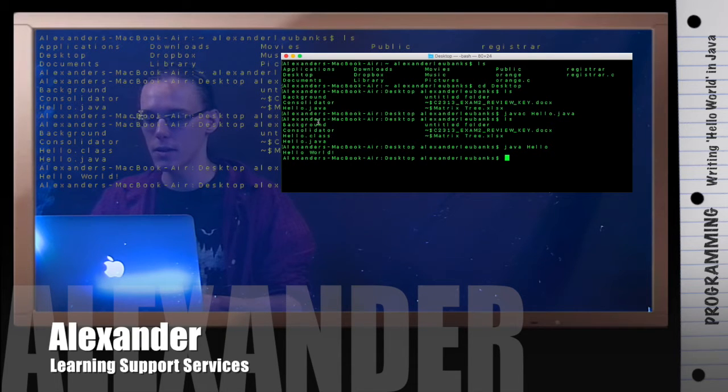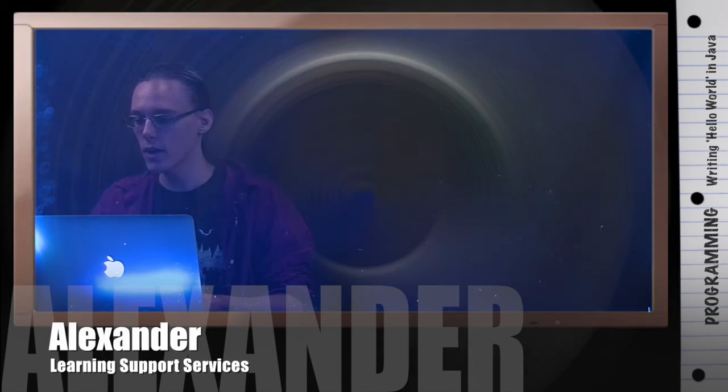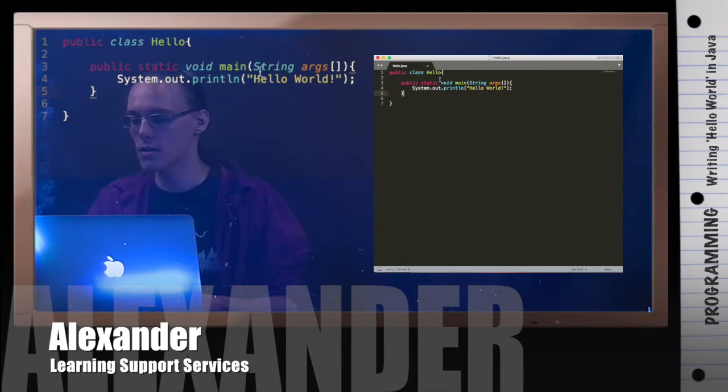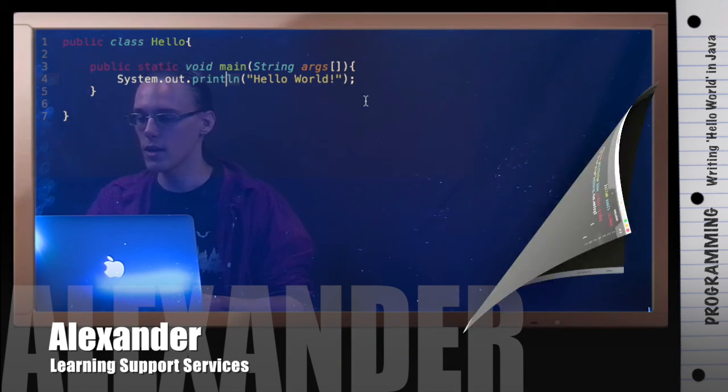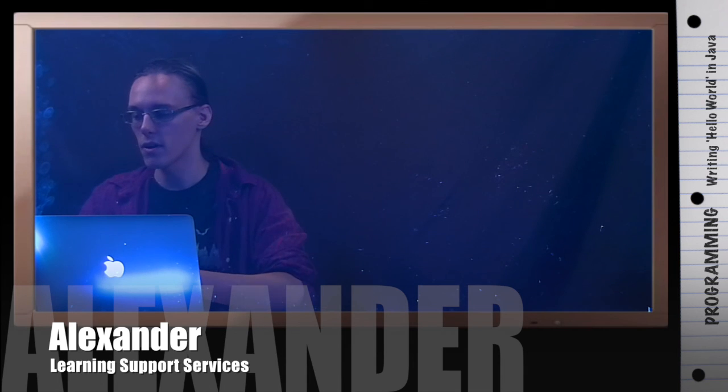So I'm going to go ahead and switch back over to Sublime. Okay, so here we are. Having seen it printed out, I just wanted to clarify a few things. That once again, we're using this to print it out. And what's going on is that I'm calling the system, which is what it sounds like. I'm calling out, so that's for output. There's also a system.in for if you were reading stuff in for a different program. And then once I've called the outputting stuff of the system, if you like, I am then calling the println method, and I'm telling it to print out what I give it right here. And then, of course, to put a new line afterwards. So there we go. That is the Hello World program in Java.